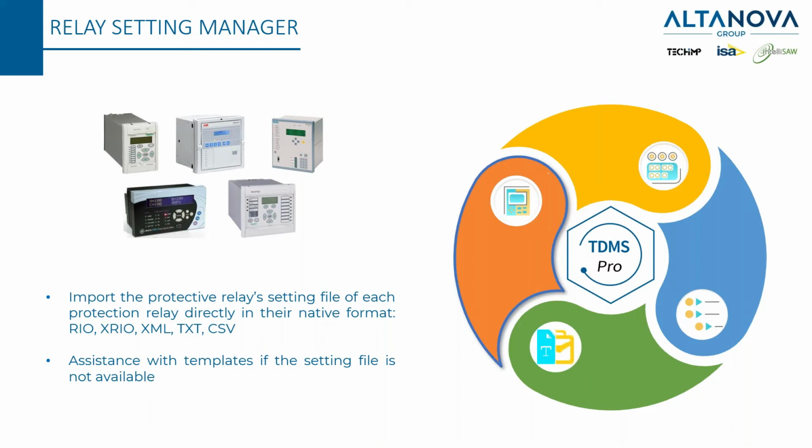One important aspect of the Relay Setting Manager is that it's possible to import the setting file directly in its native format. For example, RIO, XRIO, XML, TXT, CSV. It's very convenient because you don't need to find third-party software to do any kind of conversion. You can import it as it is exported from the software of each and every manufacturer.